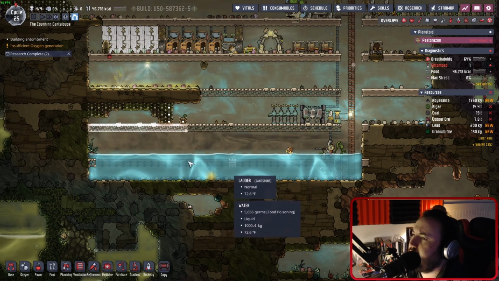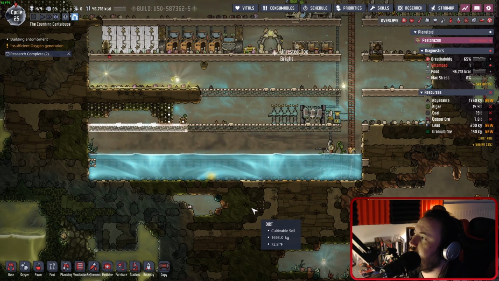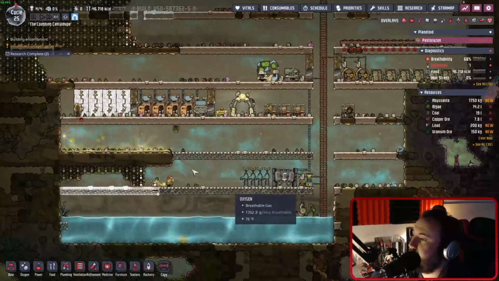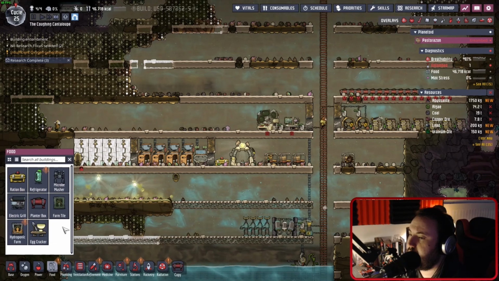Okay, cool. So that's already consuming quite a bit of carbon dioxide and producing a decent amount of oxygen. That's good. If you can get a bunch of those, you can make a really efficient oxygen space. But I'm pretty sure they've drastically reduced the spawn rate of them.